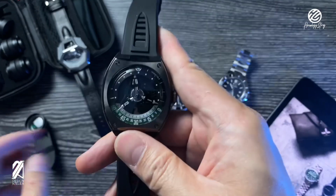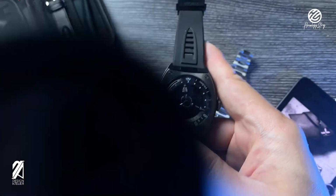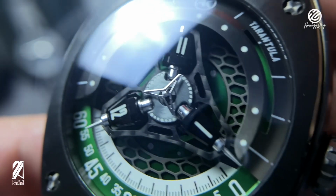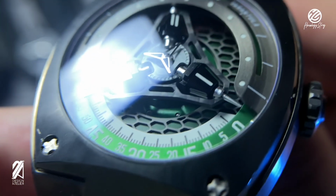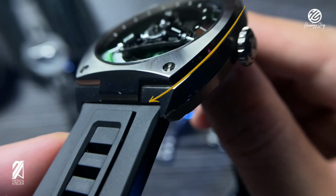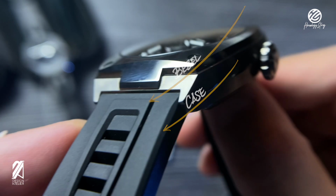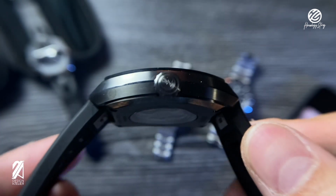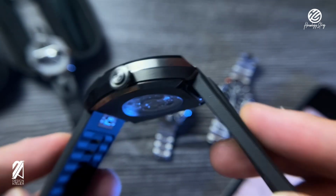And now for a closer examination. One of the biggest draws of these watches is the tremendous depth, which is often a double-edged sword as it increases the case height. Here's where they created a visual illusion of thinness. This step between the bezel and case fools your eyes to thinking that it's a thin watch. It is sleeker than its predecessor, and this is highlighted even more on its own.